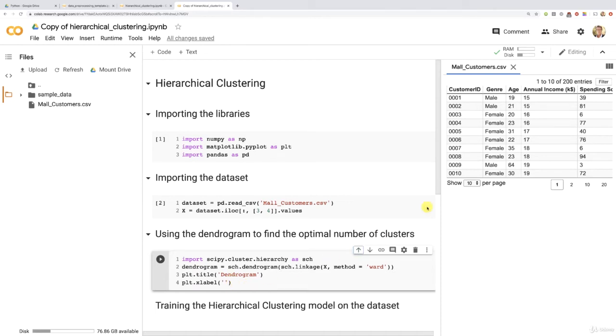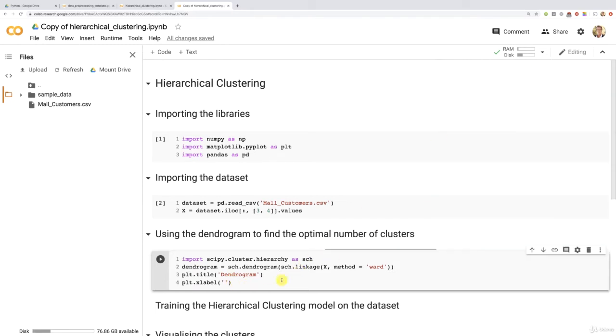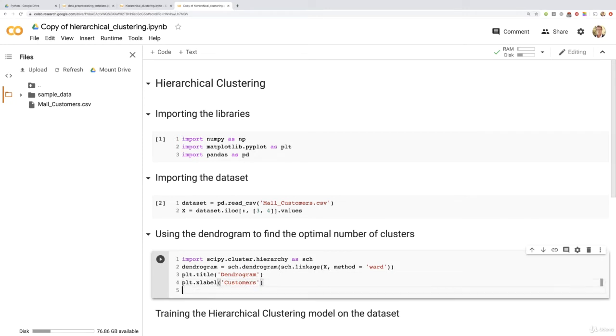So there you go. I just wanted to get you to think on what is the X label and the Y label. So now that we know, well, let's input here the X label, which will be, therefore, you can either call it observation points if you want to generalize this, or if you want to stay in the context of this case study, well, we can call it customers. All right, customers. That's for the X label.